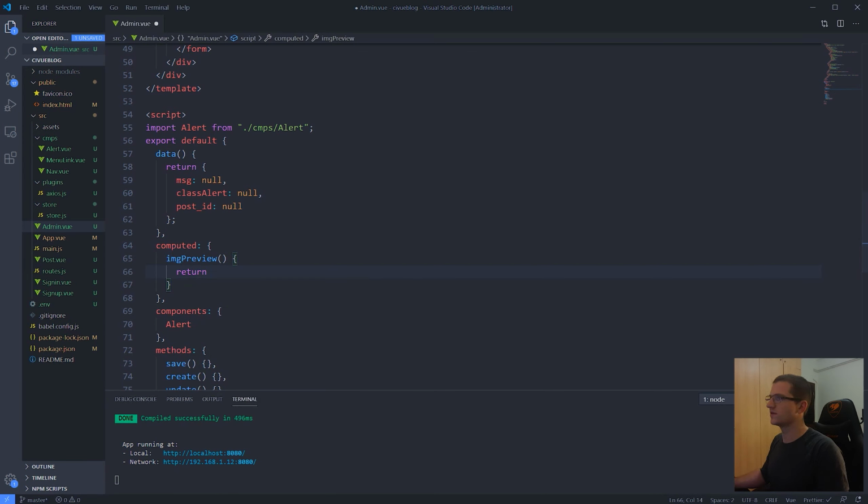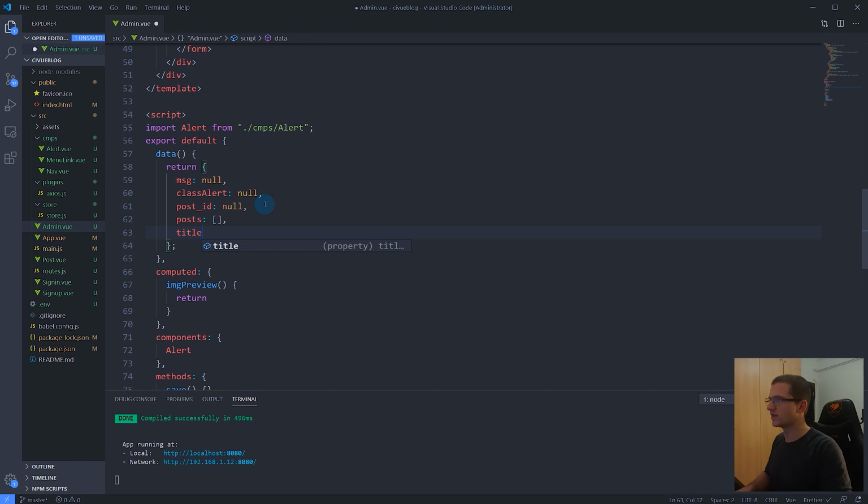what we will return. So let's say we will need to add a few more values here. So first of all, we will have a post value that for now will be empty, okay, but we will get all the posts so that we can display them below. We will have our title, that will be the title input.